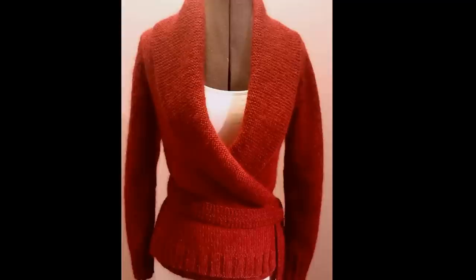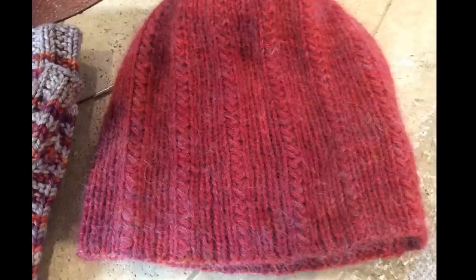Now, this is a lace weight yarn, but because of the sizable halo, it knits up into a denser fabric than you might think on something like a size 5 needle. So I looked this up on Ravelry, and people had made a bunch of different beautiful sweaters with it. These are just exquisite projects. And then there were some hats and scarves that were also made with it.